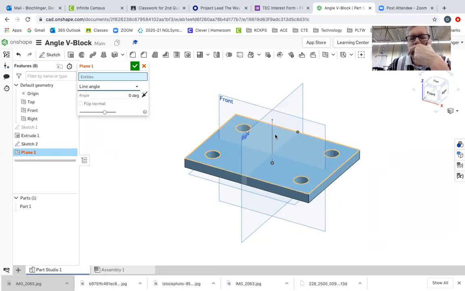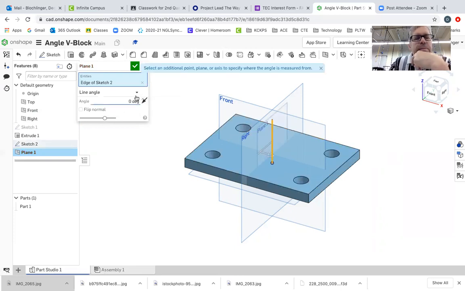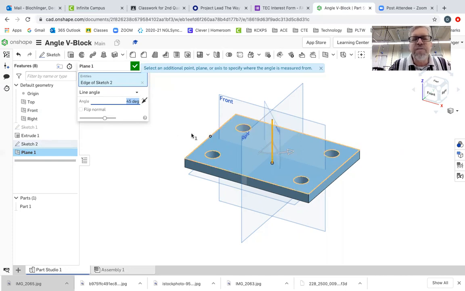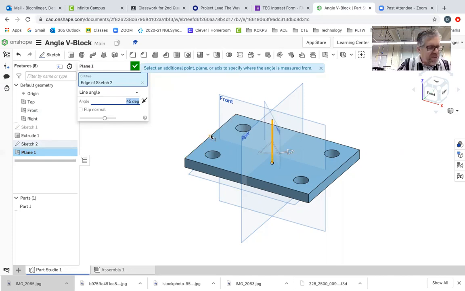So I'm going to go to that line, and my angle needs to be 45. Return. Hey. The good guys win, right? But let's look at this. I believe I need that to be a negative 45, don't I? Because it's rotated the other way. So let's try that. Let's put a negative in there.